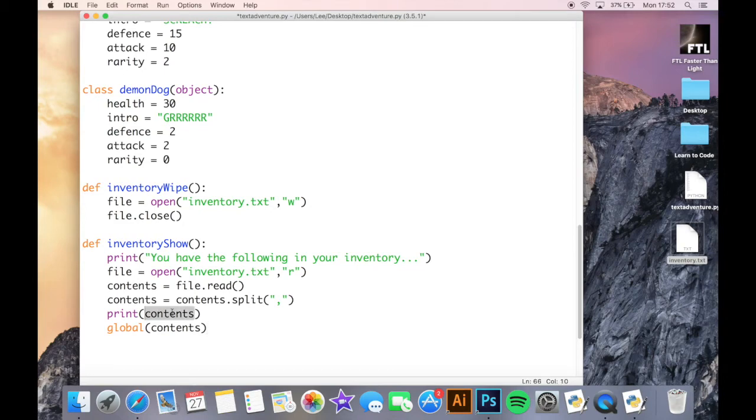So they call it here before it's been made global. Really I should make the contents global first of all, and then I should start to call it, but I was having issues with actually making that work earlier. So this way does work, but you will get a warning come up with it.